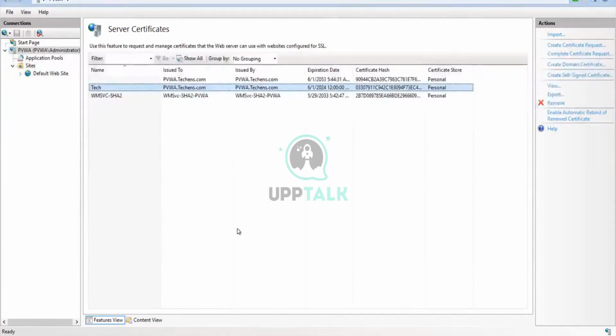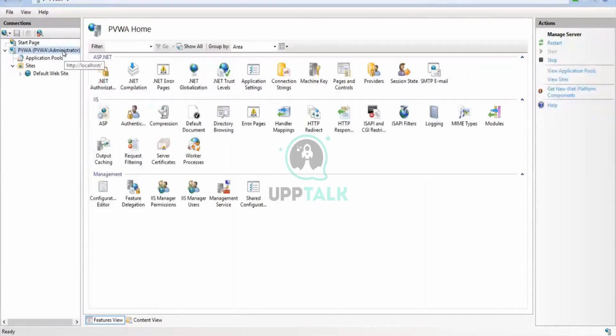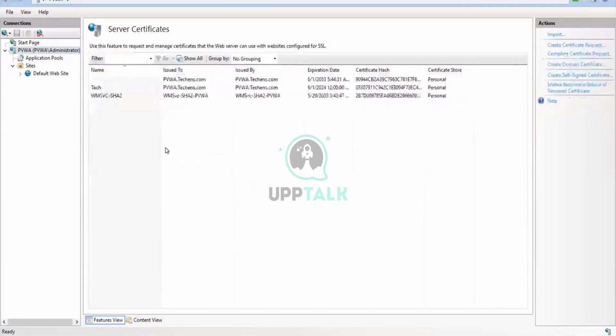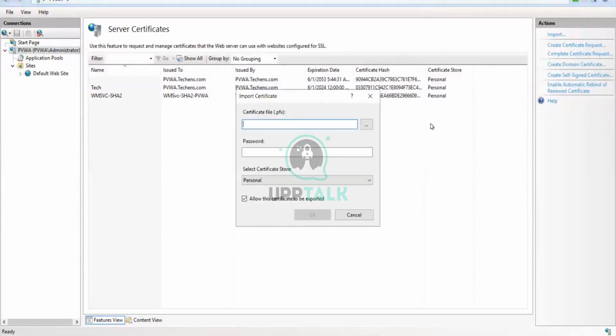What is this? Go to that. Server manager and import. Server certificates. Certificate. And import. Click on that. Go to path.